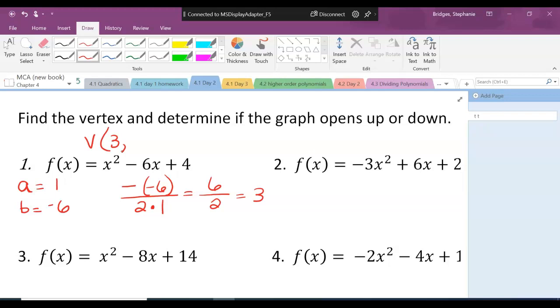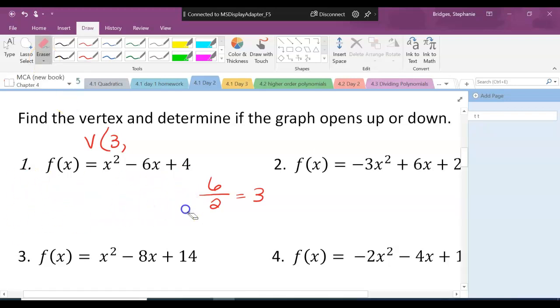Now I'm going to erase that work because I don't have space, and I need to keep it so we have it on the video. So let me erase this. Then what I'm going to do is take this function, x squared minus 6x plus 4. Everywhere there is an x, I'm going to put in a 3. And I'm going to work that out.